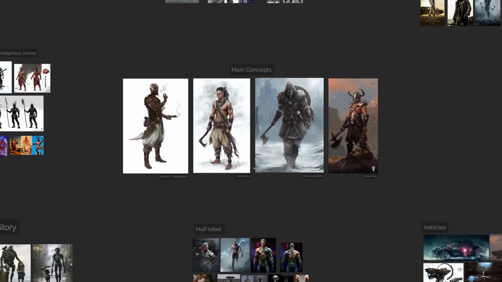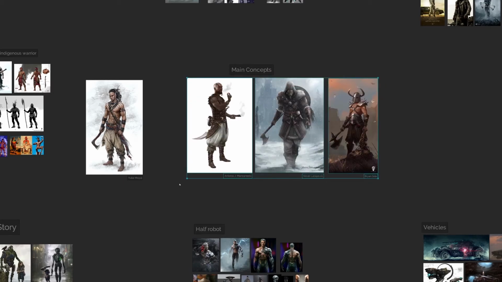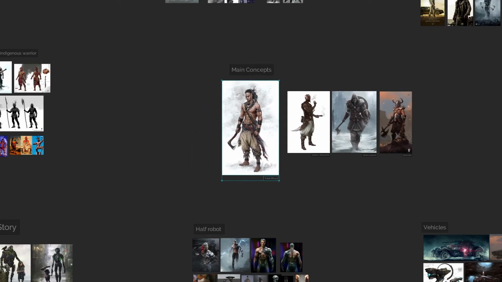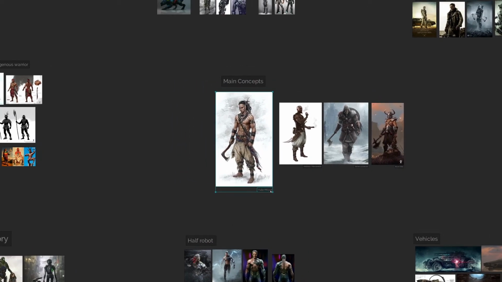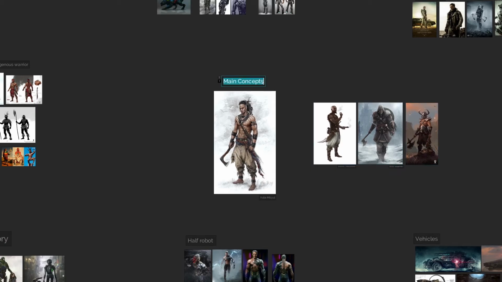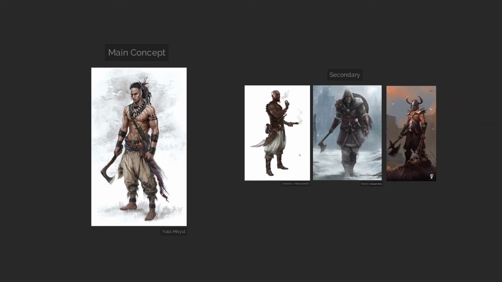So in a case like this, what I do is I select this one, put it on the side. I would make this a bit smaller. I'm not discarding anything. I always try to keep my mood boards with the rest of the images around. But this will be my main concept. And here, secondary. So in case in the future I want to go back and work on some of these projects, I have it already saved. But I will focus on this one at this point.